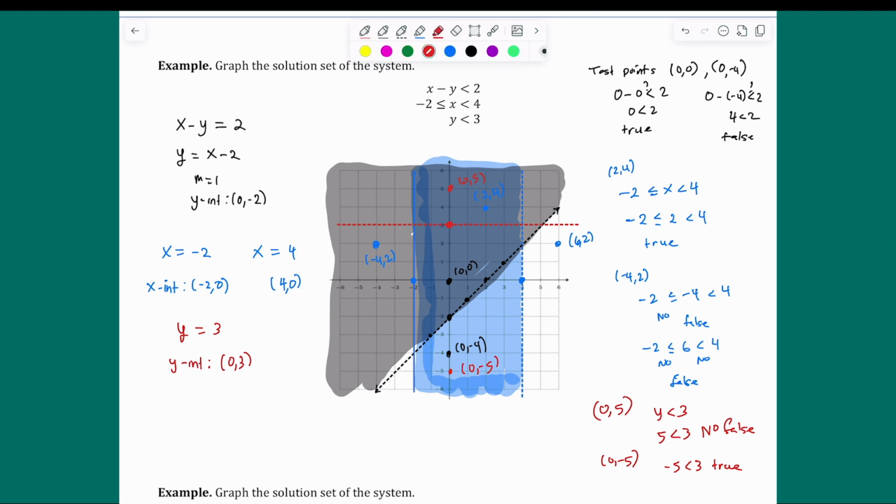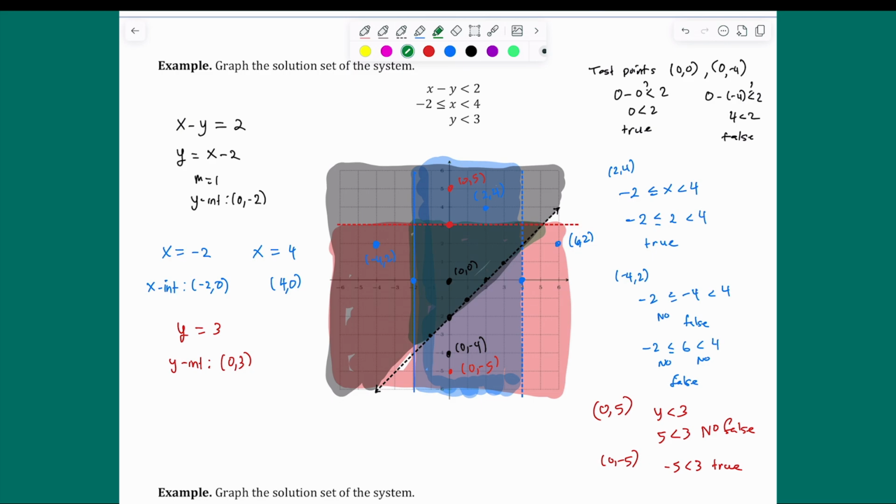Okay, which means we're shading below the red dotted line here. And we are finding where they overlap. Now they're overlapping in several places. However, where do they all overlap? If you look closely, I'm going to try to do it in some green here. They overlap in this region here. So if I deleted the edges there, you would only see that middle triangular part shaded. And that would be the solution set there.